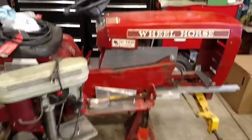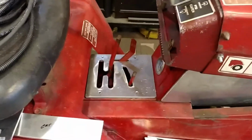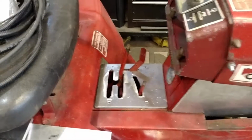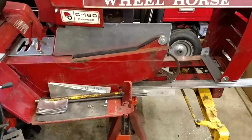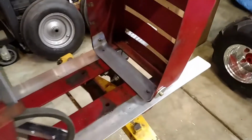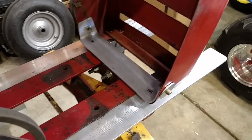This is a new requested video on the C160 progress. Been working on it now for a couple weeks. Be a full polished aluminum shift gate there. And start of an aluminum side panel. Rough cut. And there's a brace that's going to be inside the hood, and it'll have all real small chrome fasteners.